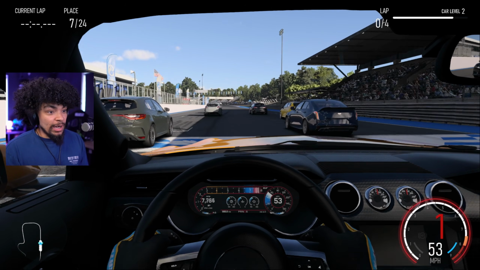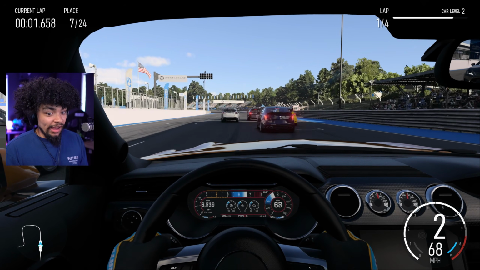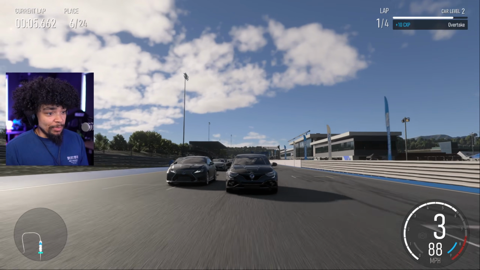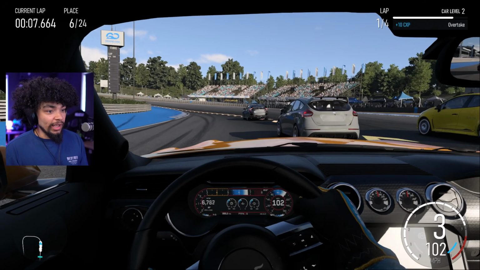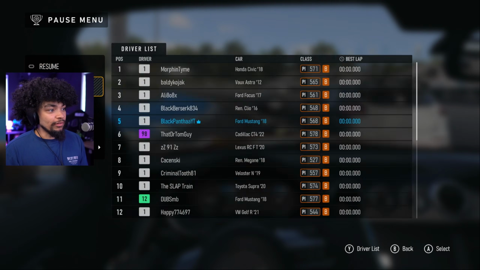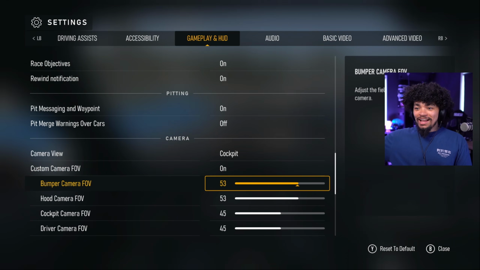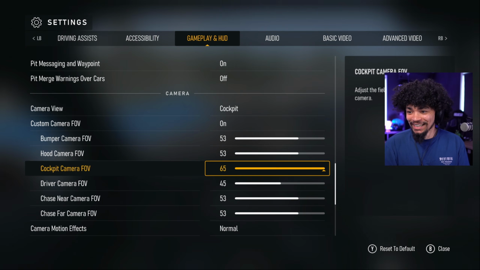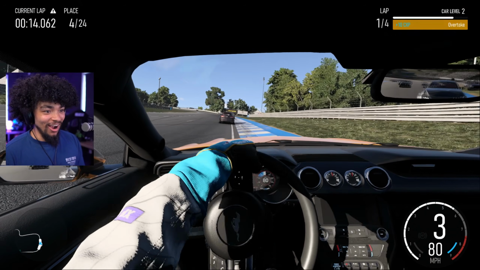All right, here we go. Frame rate is likely going to suffer here if we look behind. Oh, no, it's not doing bad. It's pretty well optimized. I need to change that FOV. Custom camera FOV. Let's freaking go. 65. Fine. Oh, yeah, there we go.